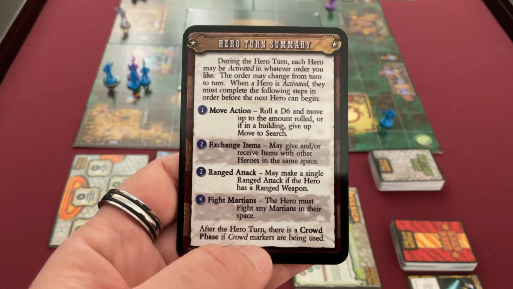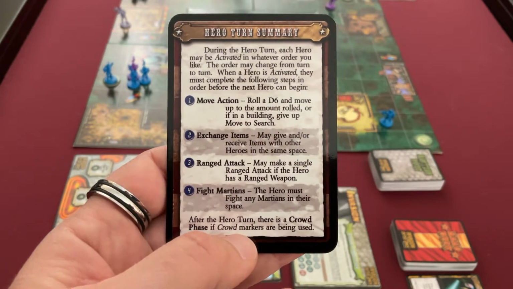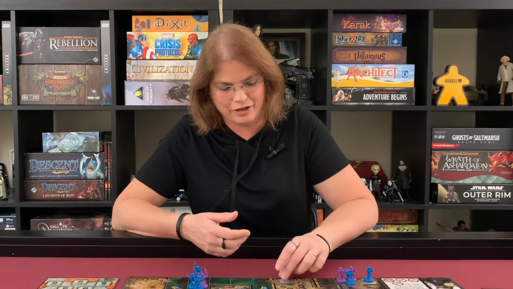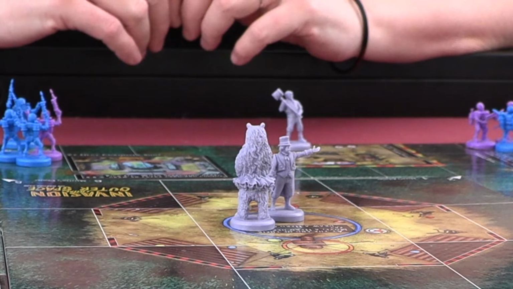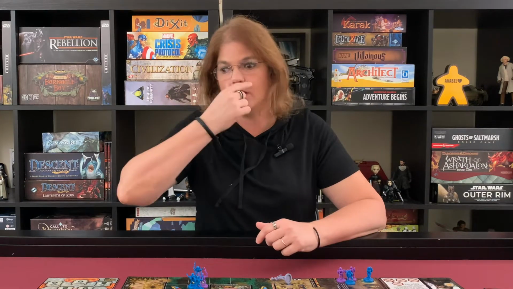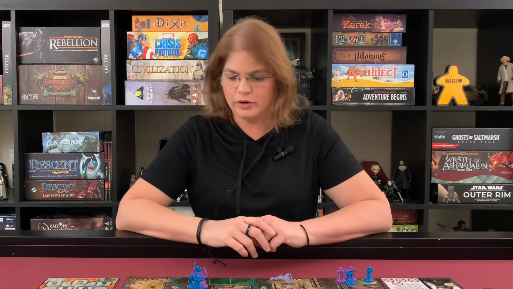After the hero turn, there is a crowd phase if there are any crowd markers. But in this game, we don't have any crowd markers, at least not yet. We're not supposed to play with them in the basic game. So basically, his turn is over because he has no ranged weapons. There's nothing to fight over here. So he's just ready for next turn where he can probably, if he's left alone, search and then get some goodies. But that's it for him, and I'm just going to lay him down so that I know that I've activated him, because keeping track of all this is going to be hard if I don't somehow do it. Because remember, you can activate heroes in whatever order you'd like.